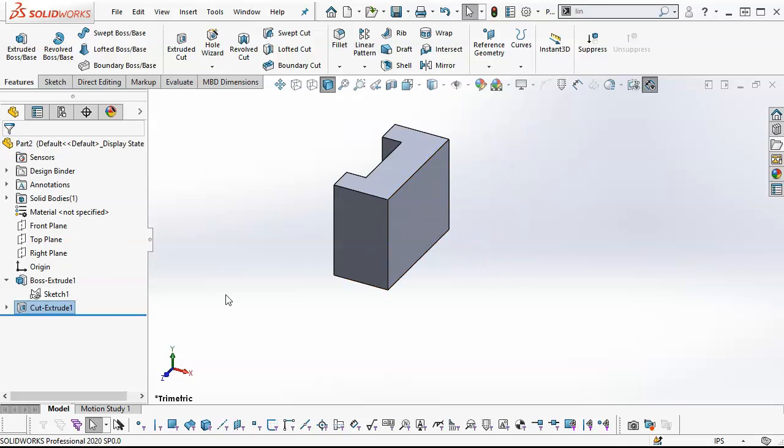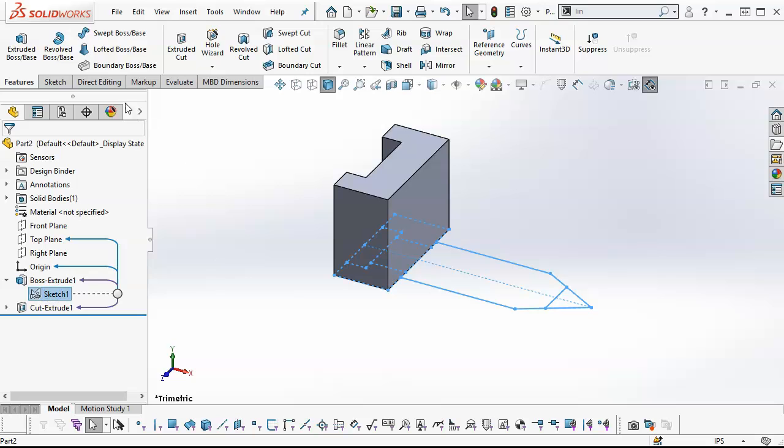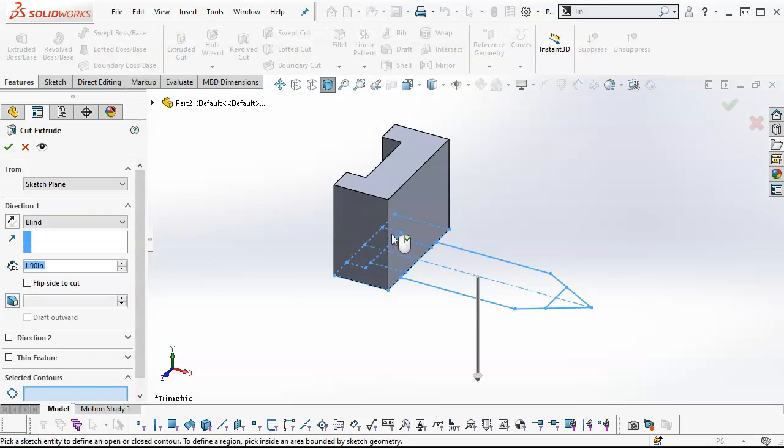All right, where it can get a little strange is this next rectangle, following pretty much the same process that I did in the previous video. This little rectangle, I've got to do something with that sketch. So I'm going to extrude cut. I'm going to pick the two pieces of geometry in those squares as regions. Again, if I pick on the lines, they don't make a complete continuous contour. If I set my pencil down, I'm not going to be able to drag all the way around. It's going to be a segment, and a segment.